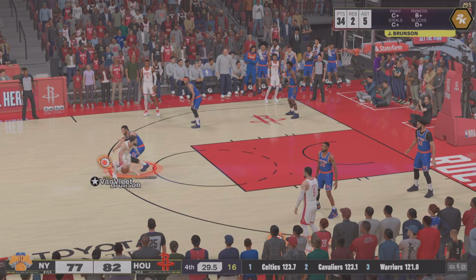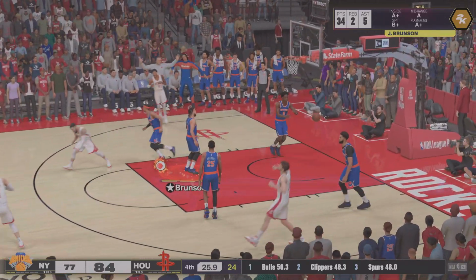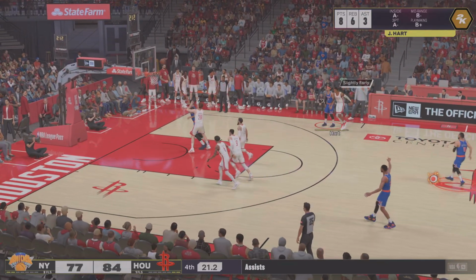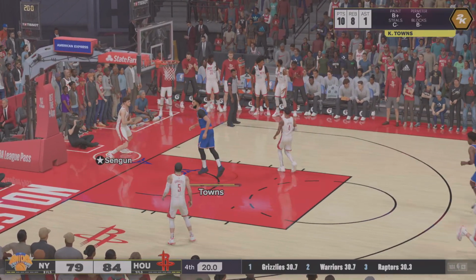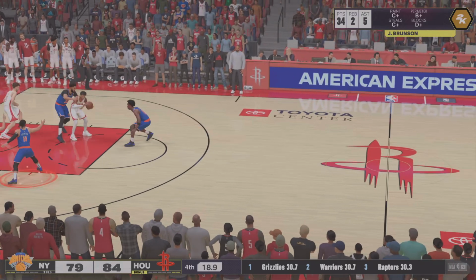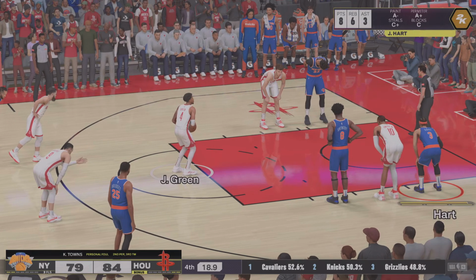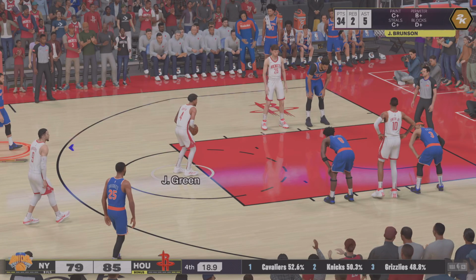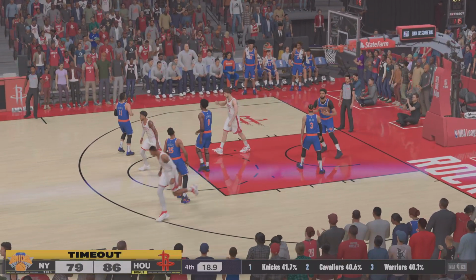Brunson against Van Vliet. Shoots over Brunson, and it's Houston with another. Yeah, this guy is cooking right now. Fred Van Vliet has found his rhythm, and the defense better step up here. They get it back. Oh! Karl Anthony Towns. And so they foul intentionally. Karl Anthony Towns. Second personal foul. He drops the first one, and that increases their lead to 6. So he gets them both, and it's a 7-point game.